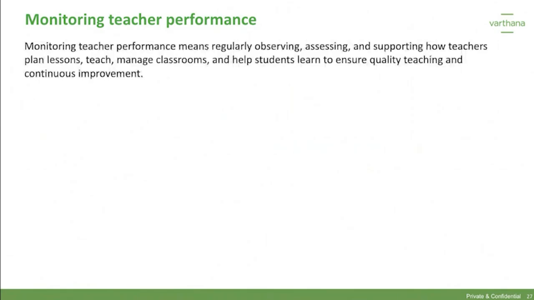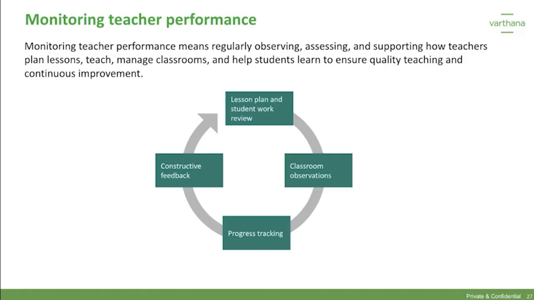Monitoring teacher performance. Now let's talk about how school leaders can sustain a high-performing team, especially through supportive monitoring of teacher performance. Monitoring does not mean judging or micromanaging teachers. It's all about helping them to grow, improve student outcomes, and maintain consistent standards across classrooms. This cycle shows four key components. First, lesson plan and student work review, checking for alignment with learning goals. This is the first thing in the cycle.